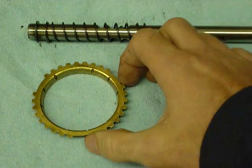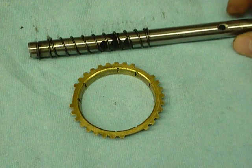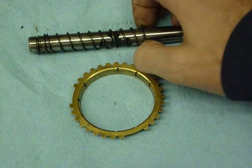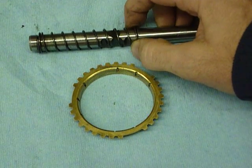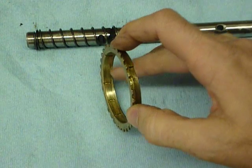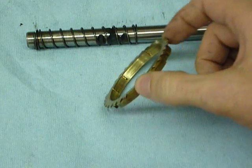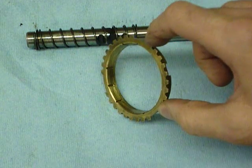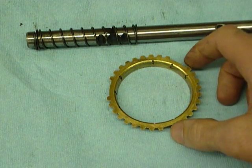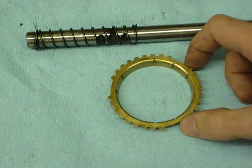Okay, let's talk about the reverse gear synchro ring and the 5th reverse shift rod for the Miata transmission. Depending on the year of Miata, you very likely have a helical compression spring on the shift rod, and you also very likely have a reverse synchro ring that is melted and wiped out like this one is, probably accompanied by some evidence of brass buildup and/or scorching on the reverse gear itself.